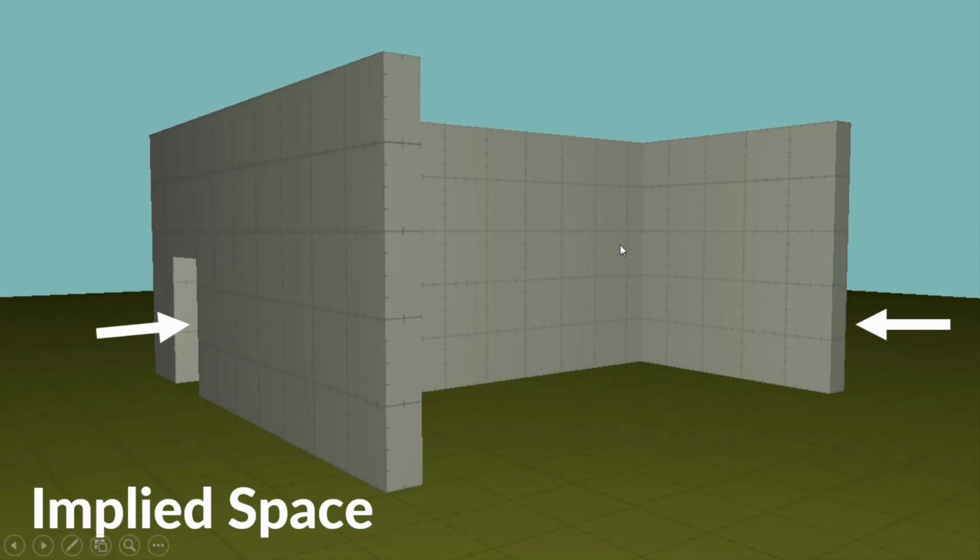And then finally, looking at this wall here in the center, as you can see, this length is much shorter than this length, so we very clearly understand how this wall is not aligned with this wall back here, which means there is space that we cannot see on the other side of this wall. And we could very well imagine that this is space that we could actually explore. I think the door, combined with that, leads us to believe that there is an implied room back here.